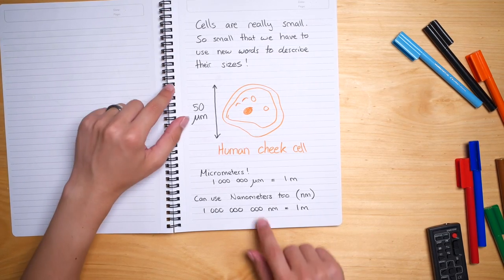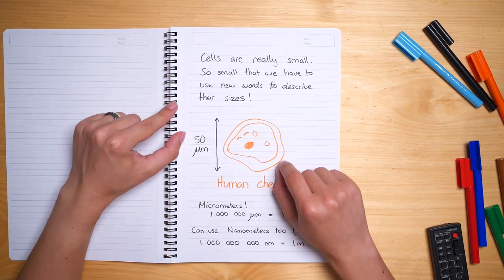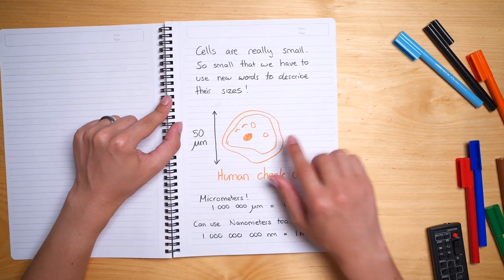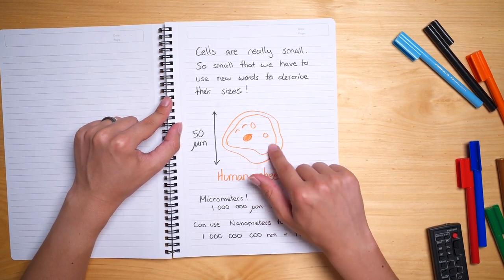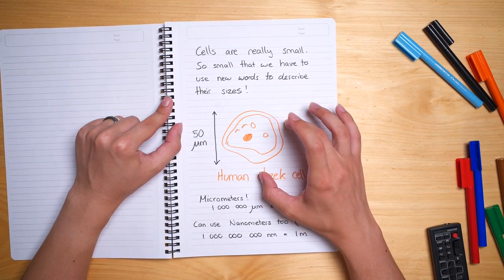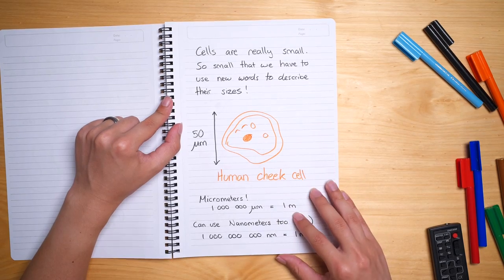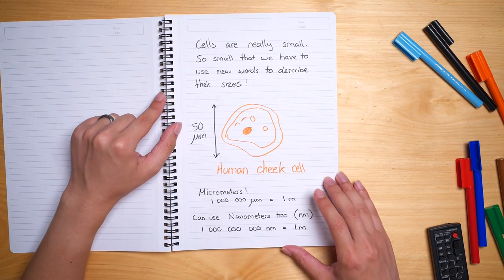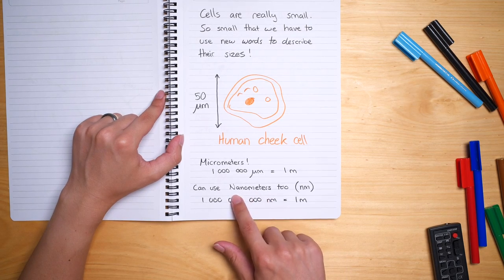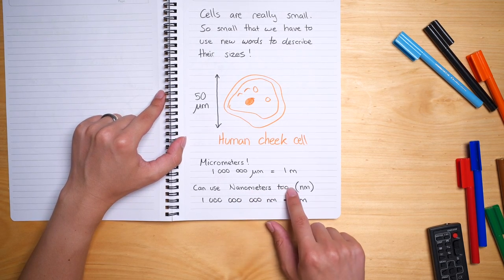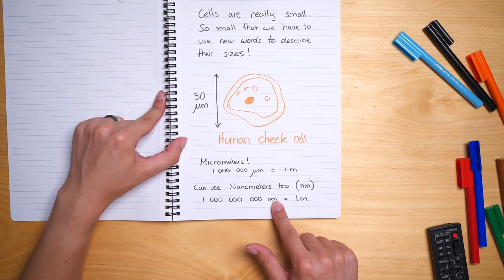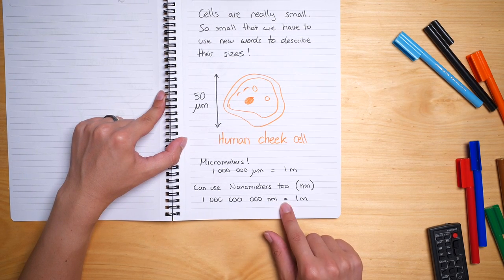Very hard to see. And some things are even tinier than that, that we need to use something even smaller to measure that. So maybe some of the features inside of the cell, or maybe there are some things in biology that are even smaller than cells that you're looking at, would need a different kind of measurement, and that would be the nanometer. Nano means very tiny, and so we got the symbol NM, and that is one billionth of a meter. Very tiny.